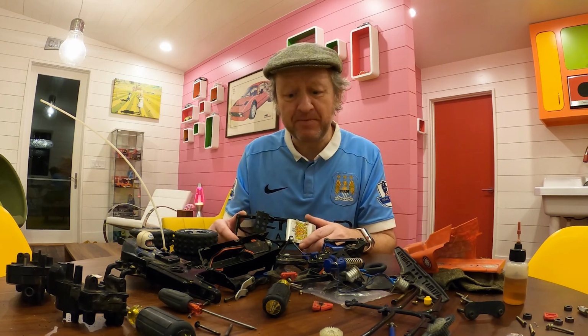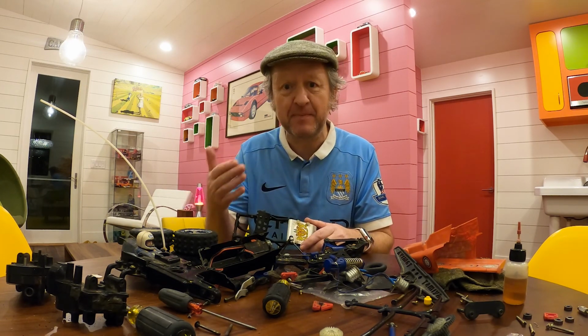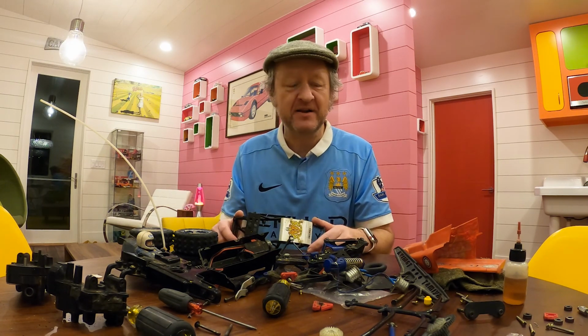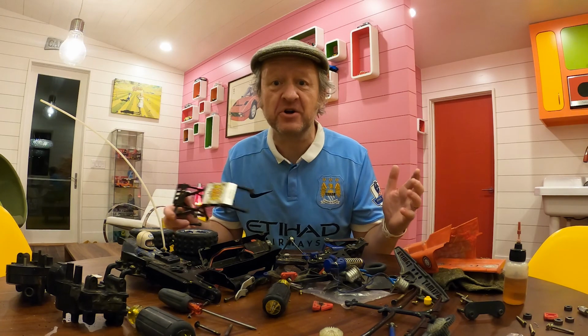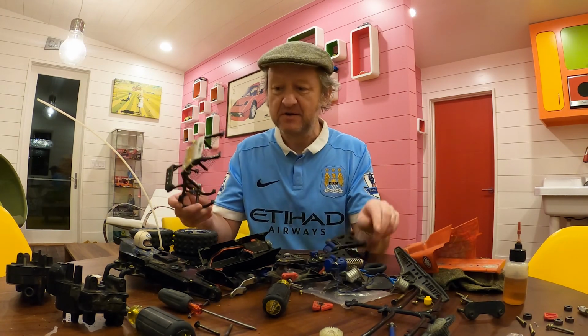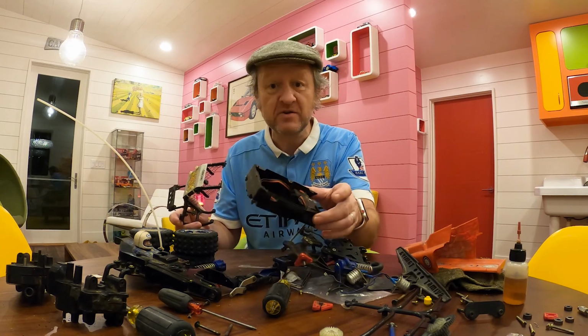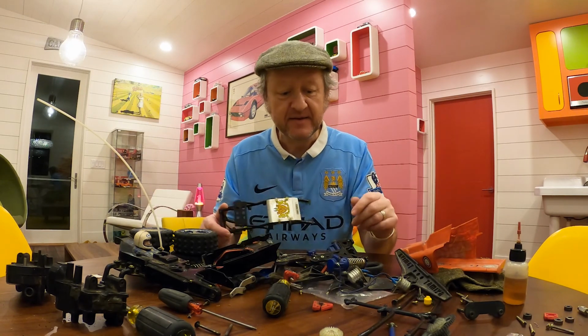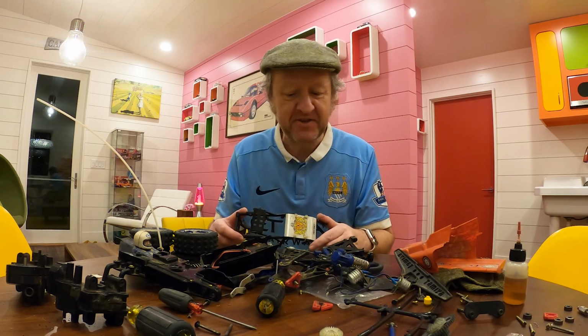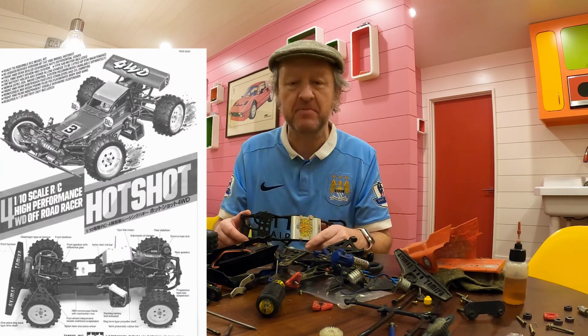It's actually more complicated, or it looks more complicated than a set of my plans for a house. Let's call this video the architecture of an RC Hotshot or something, because that's what it is. It's really the architecture of a radio controlled car. What goes in it? How is it made? How do the parts go together? I don't have any of the old plans, so I don't know what I'm gonna do there.